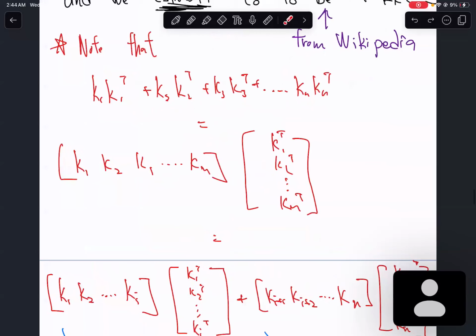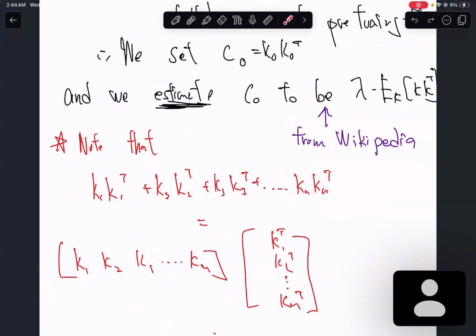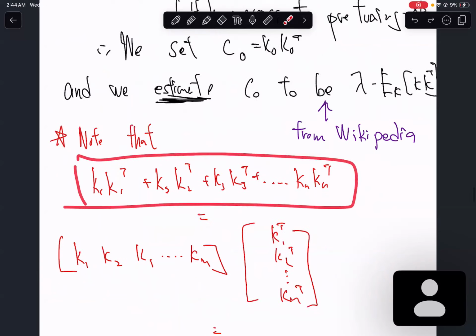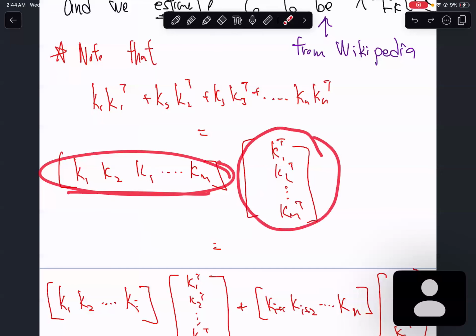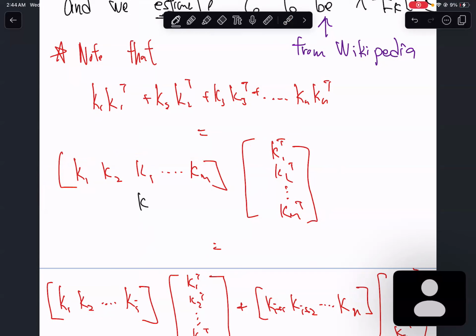Now note that this is a very important thing. This is just a little bit of linear algebra. K here is a vector, but in the code, you will not usually see it as a vector. First you need to know this: K1, K1T, K2, K2T, and so on. If you add all of these, this is actually the same as if you put all the K's into this one and then one over here, and then you multiply them. So if this is K, this is KT. So this will be equal to KKT. Notice now the K is not a vector. This is a matrix. But the way we do this is the same as this. So this is just a little bit of linear algebra.